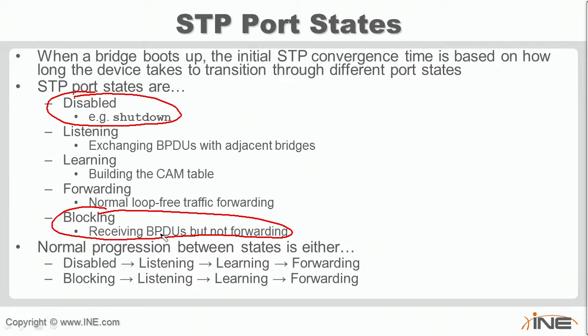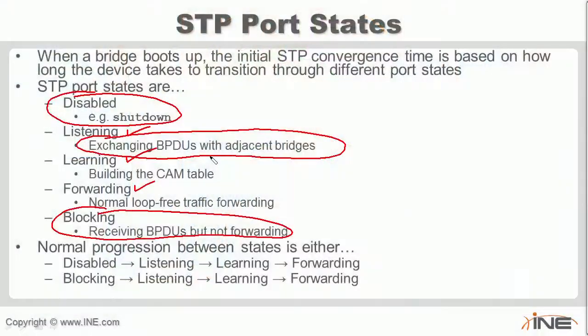So if we want to transition to a new topology, like something changes and we need to change the path selection, we have to go through the listening and learning states before we go through forwarding. The idea behind this is that the listening state allows us to talk to the other connected switches and advertise our BPDUs. I want to figure out, before I start forwarding, who is the current root bridge, and whether I have a worse or higher cost to reach them. So I figure out which interface I'm actually going to use for forwarding.